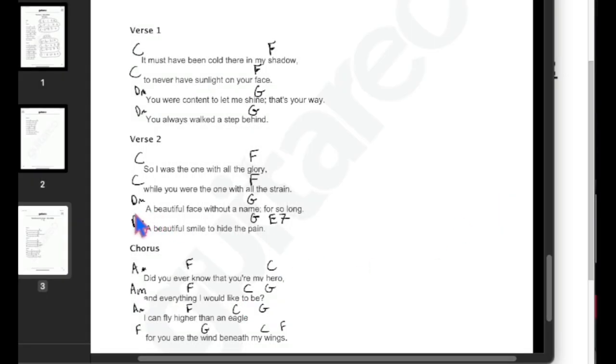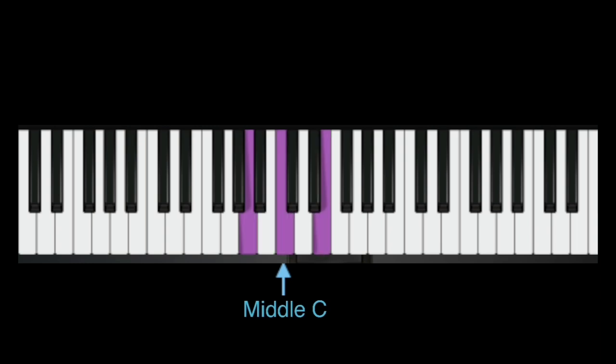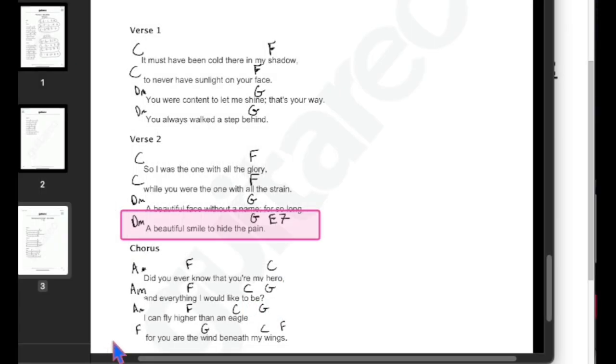Look at this part right here. This is this transition, the 3 chord. This is the lower neighbor to our 6 chord. The lower neighbor of the 6 chord leads so nicely into the 6 chord. I'm going to play everything that's in pink, and I'm going to show it on piano.